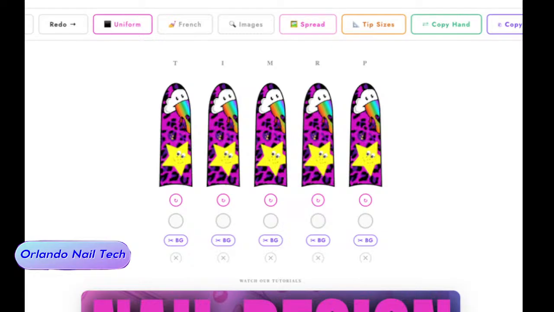What is this? This looks cool. Oh my God. This is Nail Design Studio. This is an app I created for nail techs, nail artists, nail enthusiasts, people who just like to design nails, to make it easier for us to design our nails ahead of time or make decals or any of that other good stuff that we have typically had to use other apps for. So now I have designed this so we can skip over having to use all these other apps or using 2 or 3 apps at the same time to get the same result.